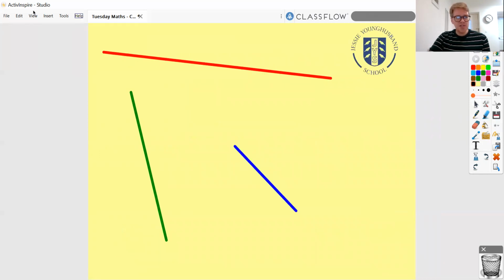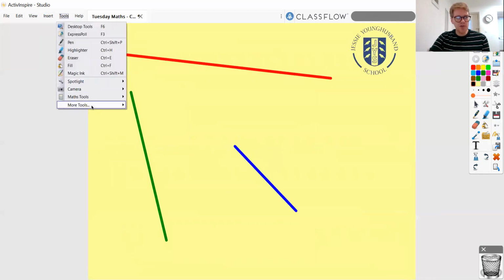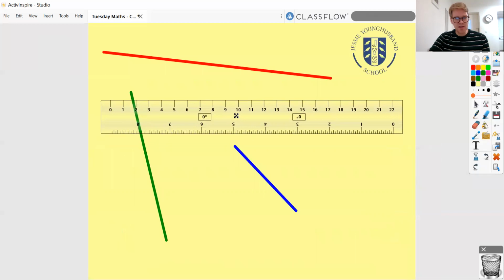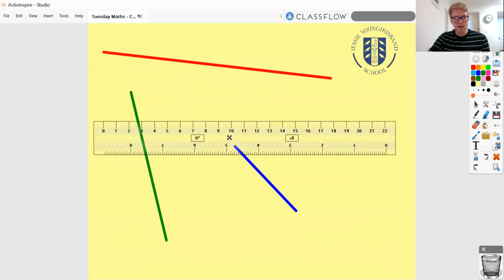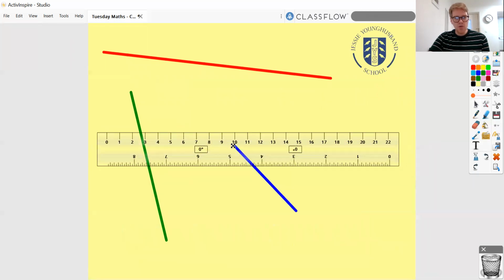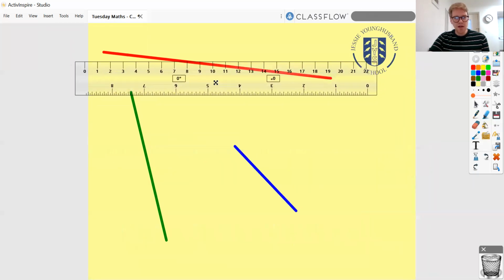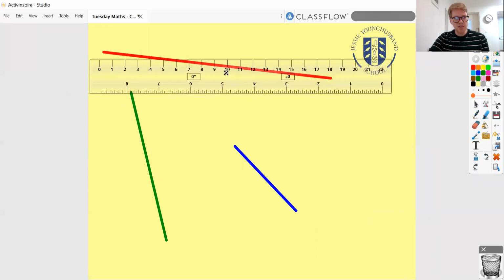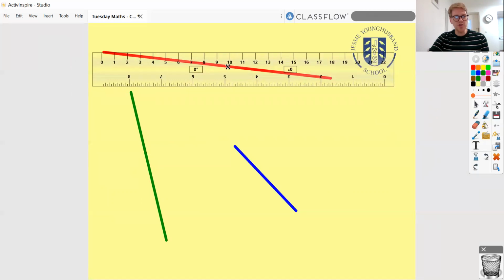Okay, let me show you then how we can use our rulers, and we can try to be really, really accurate with this. So here is my ruler. Oh yeah, I think that's looking about the right size for me. Fantastic. So a couple of top tips then. First of all, I'm going to need to line up my ruler with the object. So I'm going to start off making sure that the object starts at the 0 on my ruler. Fantastic. I'm really pleased with that.